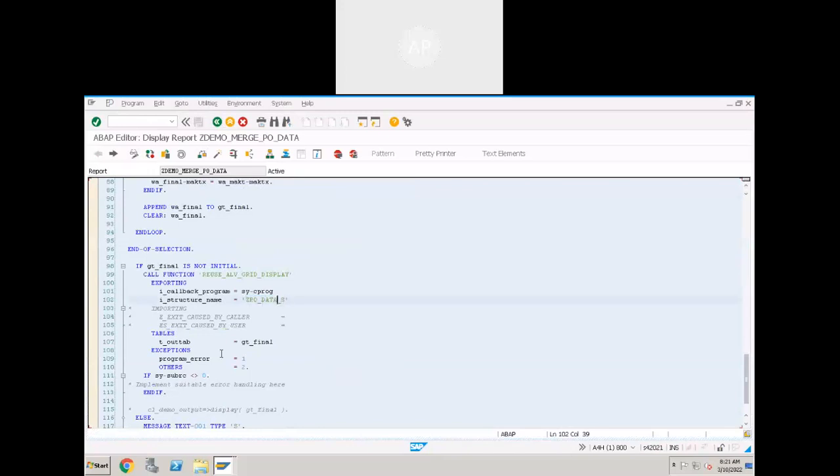And for table t_outtab, you have to provide the final output data. This structure and this gt_final output data should refer to the same structure. That is important. If you pass two different structures, that is not going to work. This gt_final internal table should refer to the structure which we are passing.